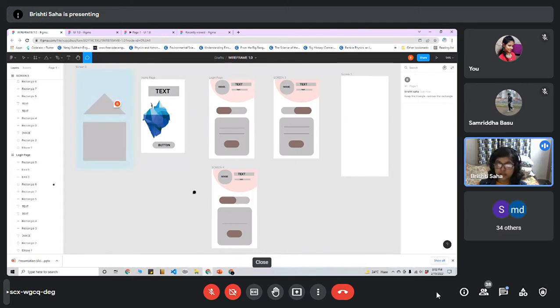So anybody else who is working with you, not in this design idea, I'm talking about in later options, you can see that maybe you're working and somebody else has commented to keep this, remove the other one. This one looks better. Then you can obviously just remove it. Or if you want to convey that you want to keep the triangle and remove this, you can click it again and add your own comment and just click on this and it will be there. It couldn't post my comment because I did not write anything.